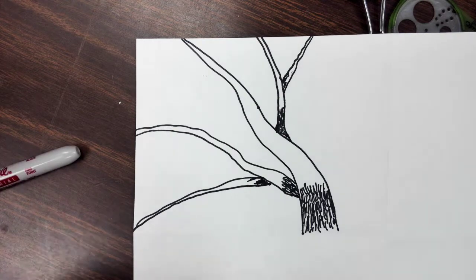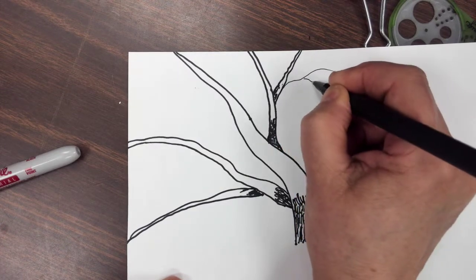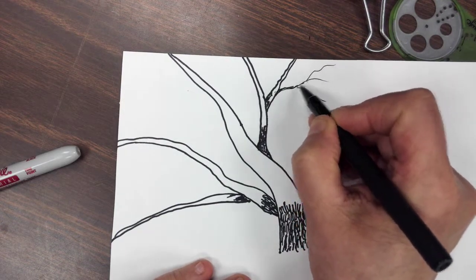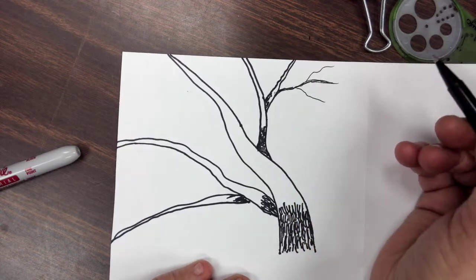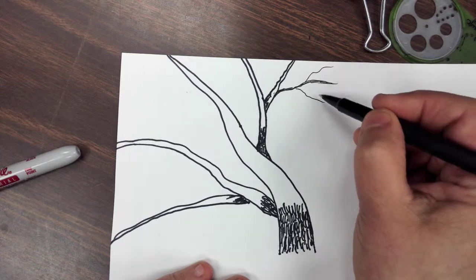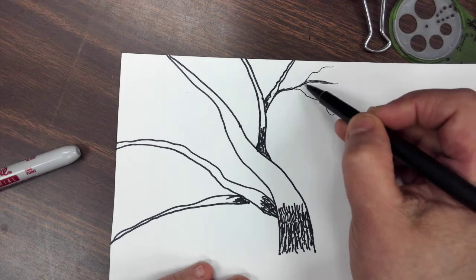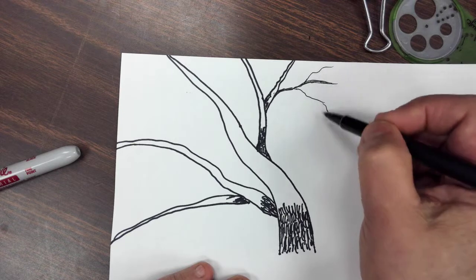Then you're going to pick up your thin marker. Now you're going to start making some thin lines like this. Make a sample like that up here. Close to this, that's going to get a little wider here. And this you're going to do like that, so it's a little thicker, but not as thick as what you just did over here. Make it crooked. This line does not make a V shape right there. It goes up here and makes a V shape here. So get two of those on. Right now you should have 3 lines.